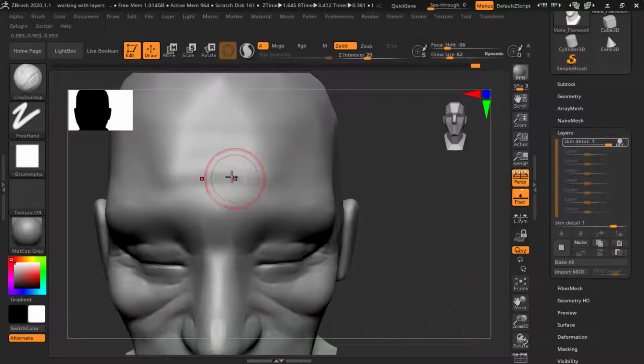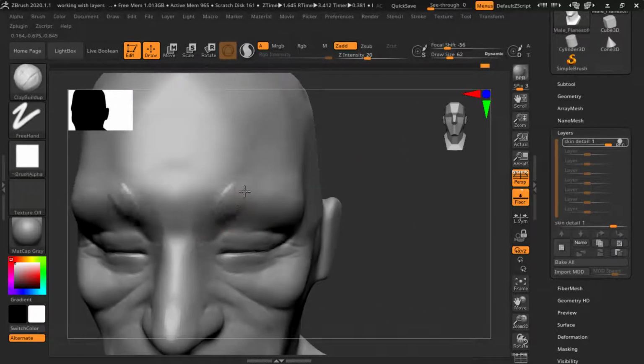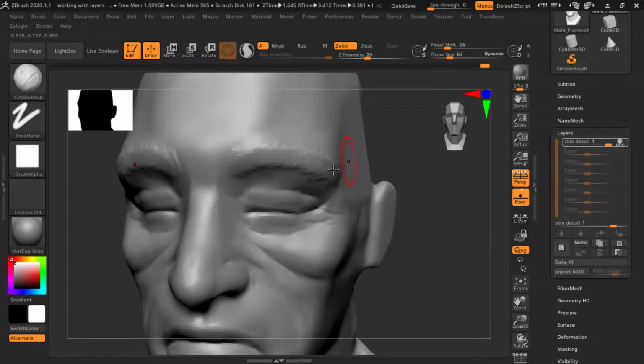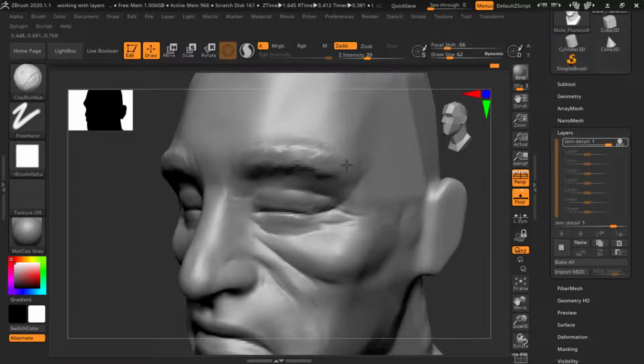So here now I can go back again and start again. As you can see, I'm adding the eyebrows. I'm sculpting directly into it.